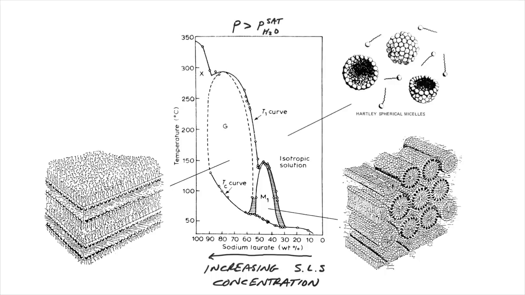As shown in this TX diagram, solutions with these structures often behave as single-phase fluids over a wide range of composition. The system composition can also fall into a two-phase region where more than one type of structure can exist simultaneously in equilibrium, such as micelles plus tubes, tubes and sheets, and so forth. Thus, by controlling temperature and SLS concentration, it's possible to predictably and repeatably form structures with well-defined size and shape.